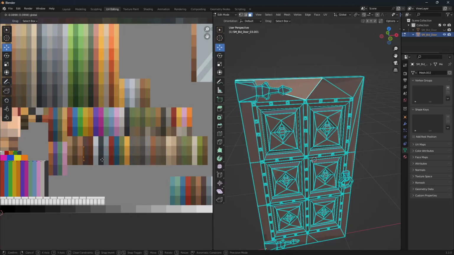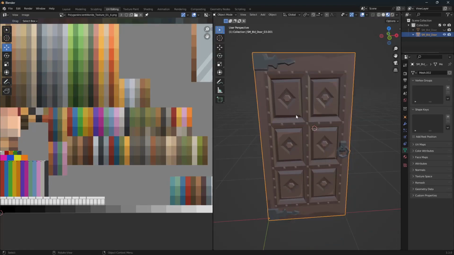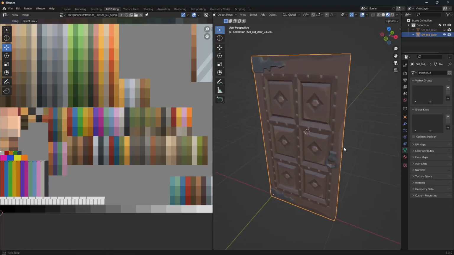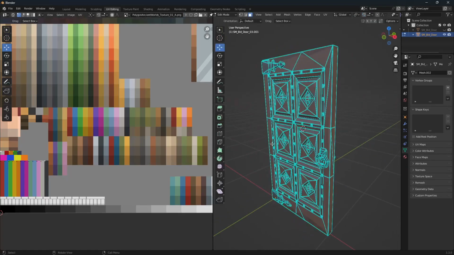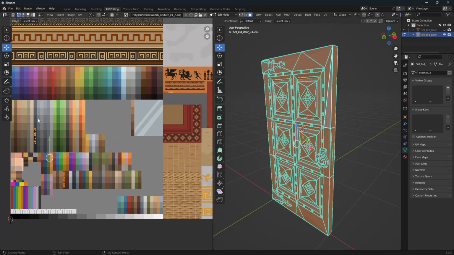And we can use the arrows to go left and right, up and down, or in the circle, we can just freely move it around on top of the texture. So depending on what you're trying to achieve, the method you use may vary. So if we look at this door, the colors are really similar. We go back into edit mode, and then we hit A to select all of the faces. You can see here all the faces available on top of the texture.